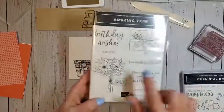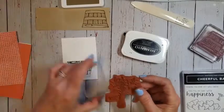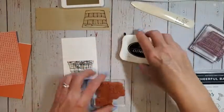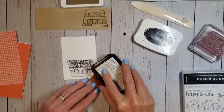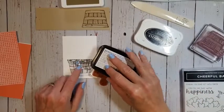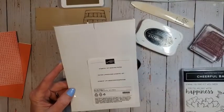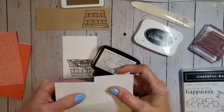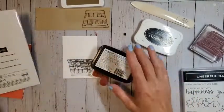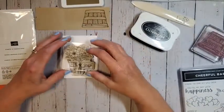I'm going to bring in my little flower bouquet from the Amazing Year stamp set — hopefully you were able to get it when it was on sale last week. I'm not going to stamp the stems; I just want the flower bunch. I'll take my stamp pad and ink that up. Our masking paper comes in a package — I believe it's on special this week for the weekly deals. It comes in 5x7 sheets, there are 12 sheets, and it's like a post-it note, but the whole thing is sticky. It really helps when you're doing a masking technique.